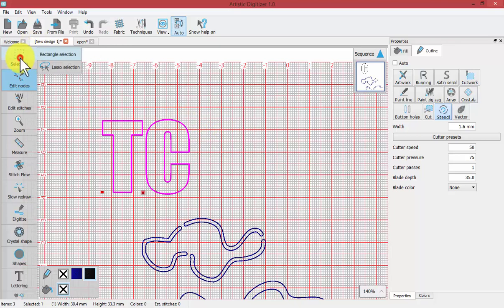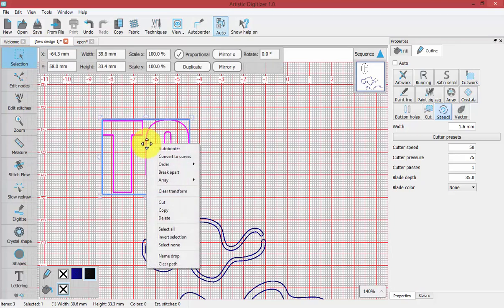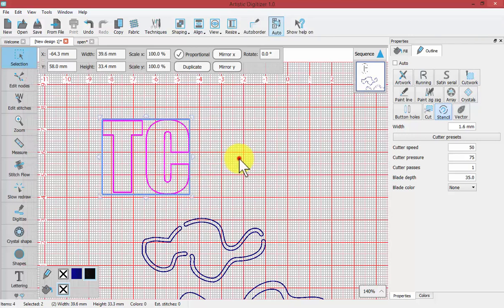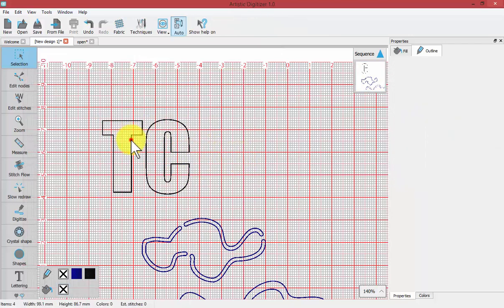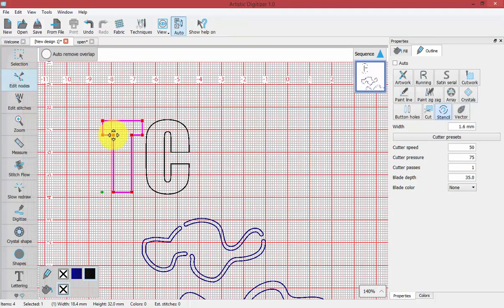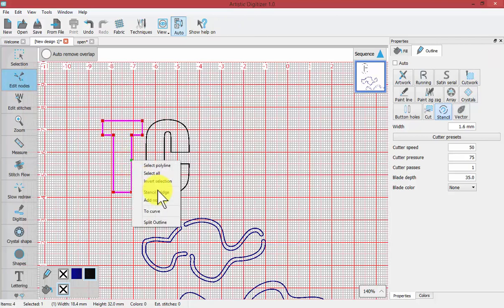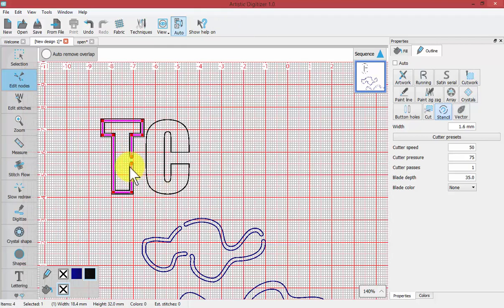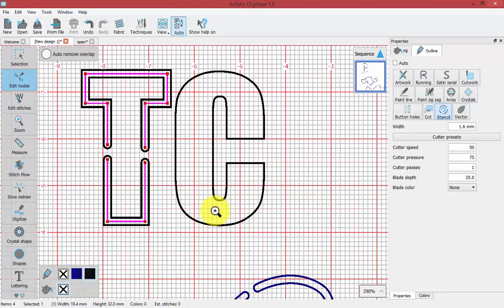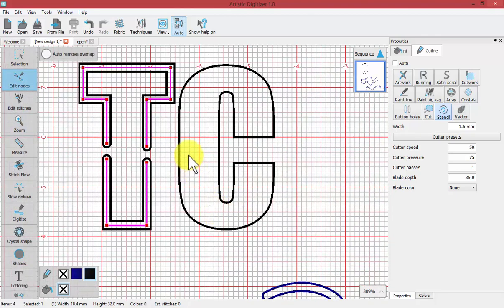And so this is a time when you can learn to use the right click and choose to break apart your text. Now that I've broken apart that text, if I select the letter T and choose edit nodes, see how I'm able to select those nodes? And now watch again, I'm going to right click and say stencil bridge. Maybe come across from it, right click here, stencil bridge. And so imagine now, let's just zoom in on this area closely, that you wanted to mark the letters TC on somebody's clothes before they went to camp.